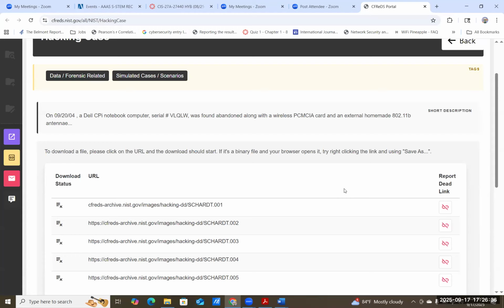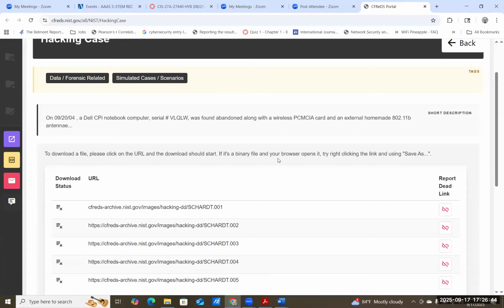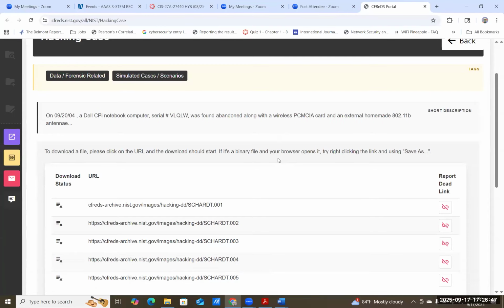Okay. And so now when you read this, you're interested in learning who the hacker is. What did they attack? Then you would download these images, and you see they are in parts. Remember how when we create images, it's limited to 2 gigabytes?